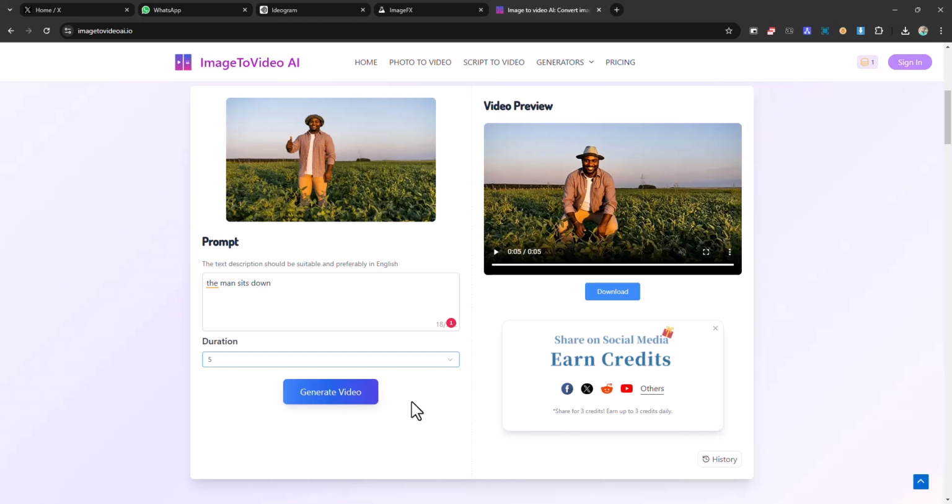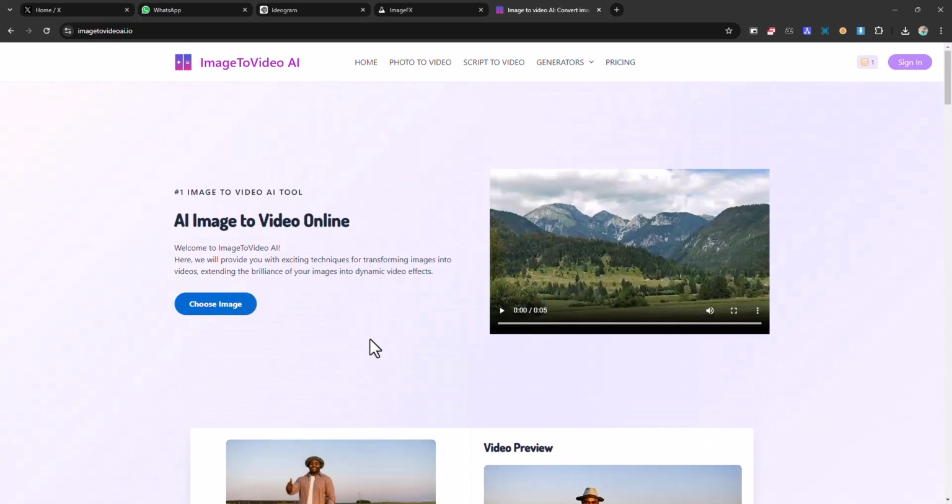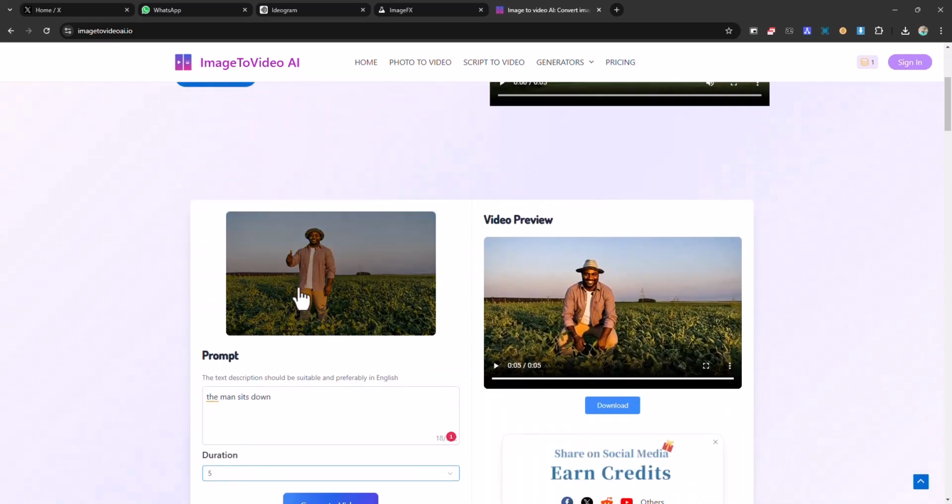So there you have it, guys. With AI, you are able to generate videos from still images. So go ahead and check it out. Go ahead and try it out on your images. Try to avoid doing anything too crazy, and let me know. Maybe it works very well for you. Let me know. Tag me in your videos, in your pictures and everything. Let me see what you are able to create with this tool.